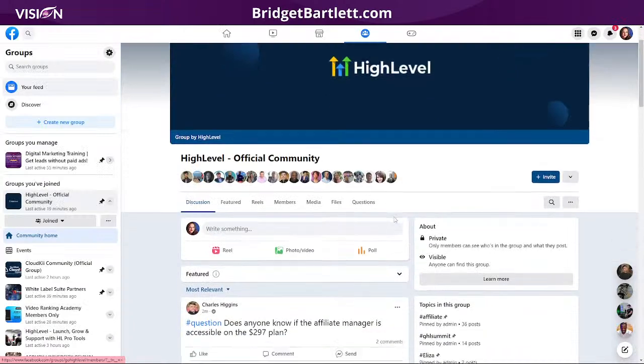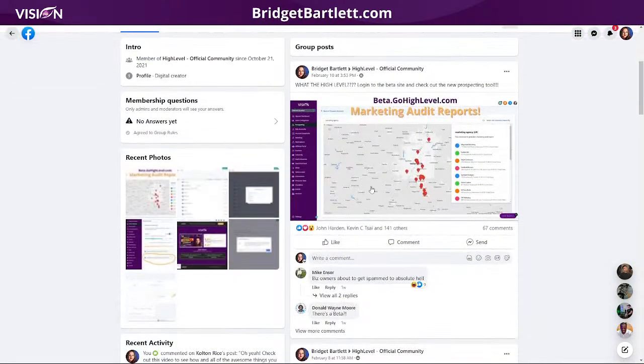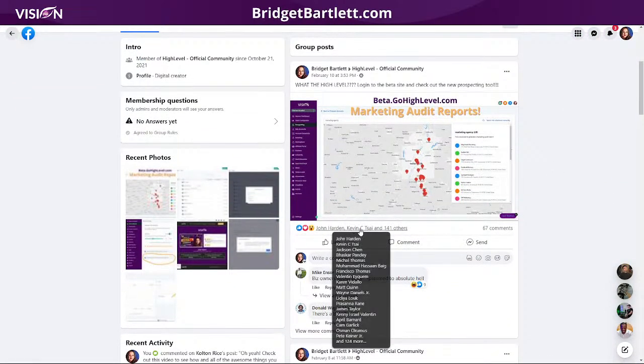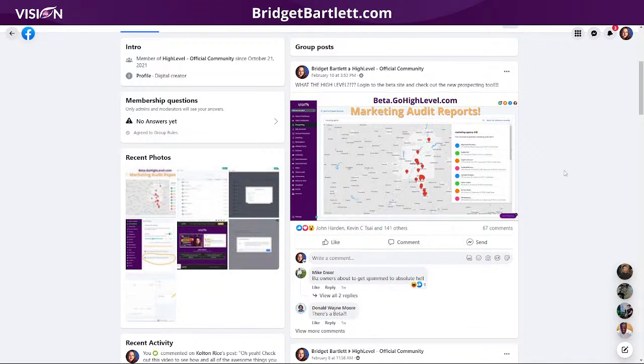And then what you can do is go to search your activity, and you can see that I have lots of posts inside of High Level that get lots of engagement. And what I really advise you to do, especially with tools, it's so easy to create content with tools because you're using the tool, okay? I guarantee every day you're going to learn something new about that tool, or you're just going to be thinking, wow, it's so cool that I can do this and automate this process, or it's so easy for me to do this, and it's so useful for my business. When you have those moments, that's great content.